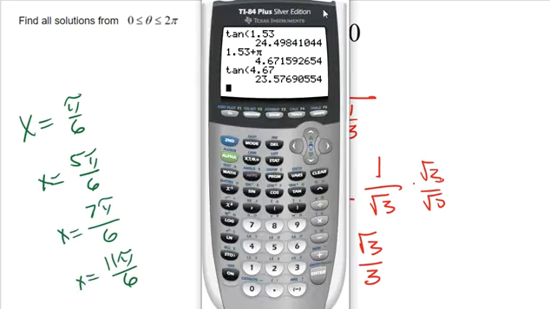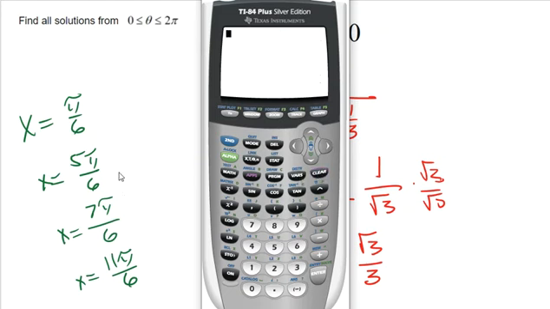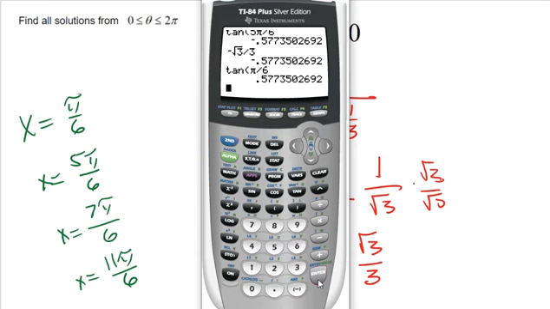Now again, the other thing I want to show you to end this video is the best thing about any solving problem is you can always check your work. For example, let me just confirm that 5 pi over 6 is correct. Now make sure you're in radian mode because 5 pi over 6 is radians. I'm going to type in tangent of 5 pi over 6, and I get negative 0.577, but let's just confirm that negative radical 3 over 3, bingo, that is correct. So now I can check the rest of them. Tangent of, let's do pi over 6. Now this time I get positive 0.577, but remember, I was looking for either positive or negative solutions.